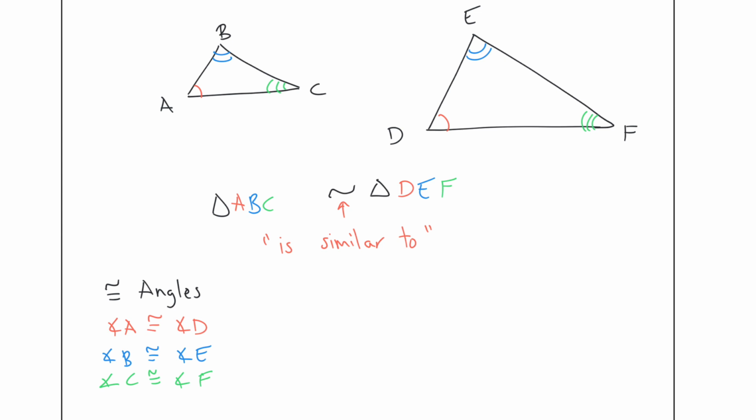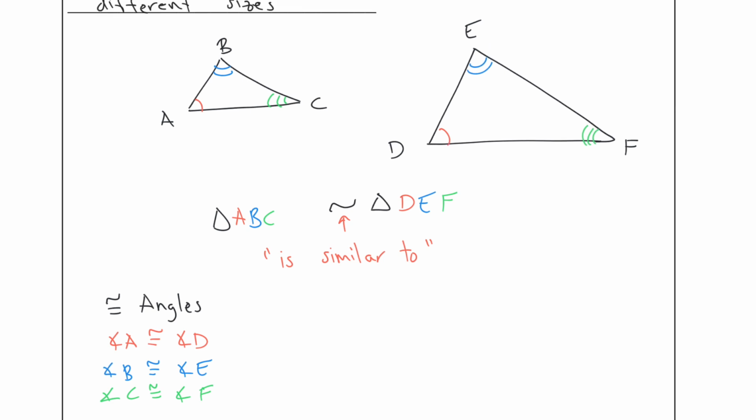There's another property regarding the sides. And the sides are not congruent. The sides are proportional. So when we see this word proportional or proportions, we need to write a fraction. That fraction actually represents the scale factor. So if you recall from chapter 4, when we did dilation, we had something called a scale factor, K. K tells us how much larger or how much smaller one shape is compared to the other.